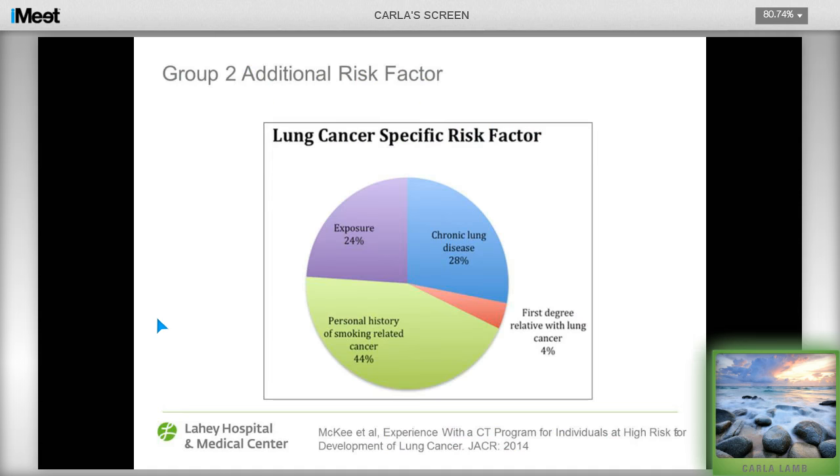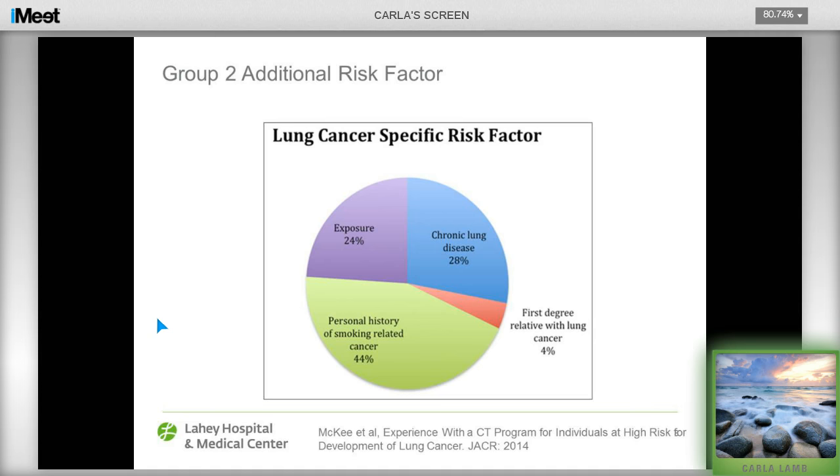And again, it does exclude secondhand smoke exposure. So just some data from our patient population to give folks a little bit of a sense of group 2. Over time, if the data continues to bear this out, we would foresee that this would be a patient population that would be offered and covered by third-party payers, we would hope, because of their risk and what we've identified already in terms of their incidence of cancer.